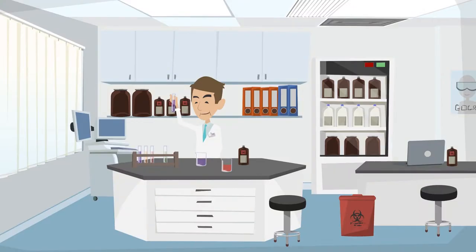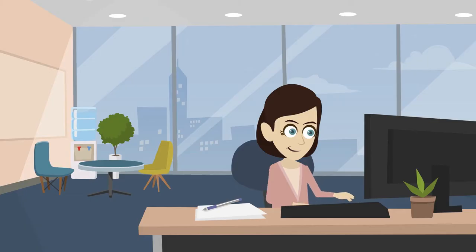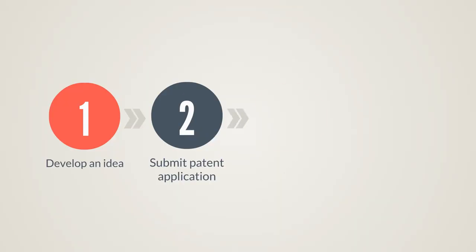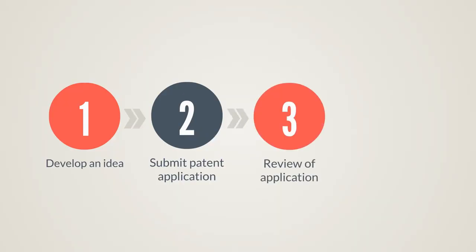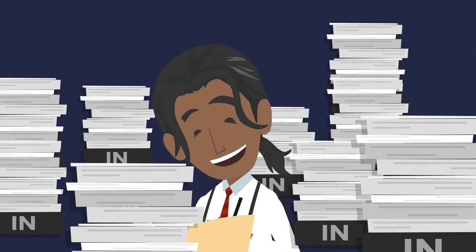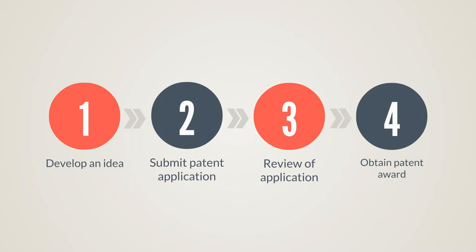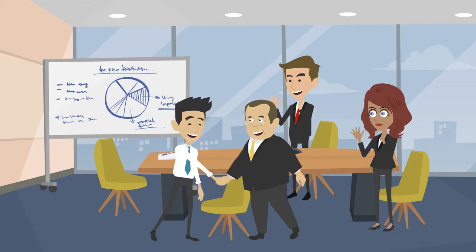It's important to remember there are multiple steps before a patent is granted to an individual. The patent process starts when an inventor, or in our case a scientist, files for a patent application with the United States Patent and Trademark Office. The patent application is then reviewed before a patent award is made. There is no defined time frame for this process, but on average it takes about three years. After a patent award is made, it prevents others from making or selling that invention for a period of time.